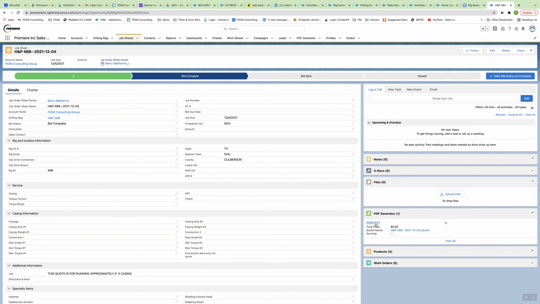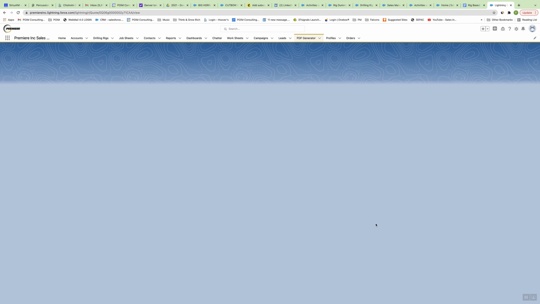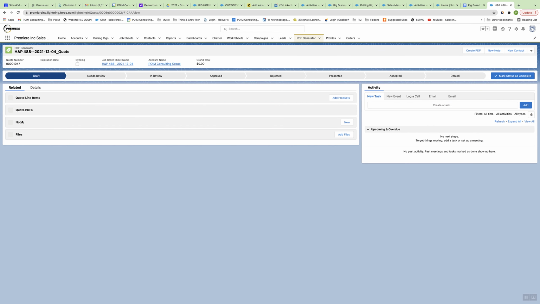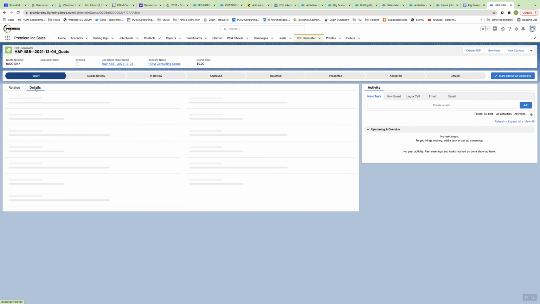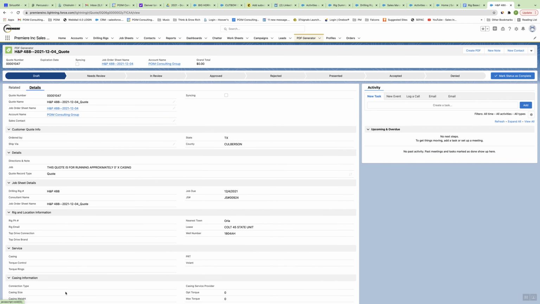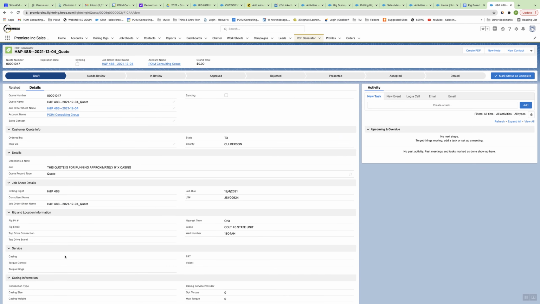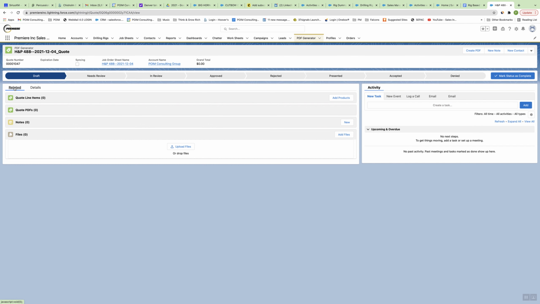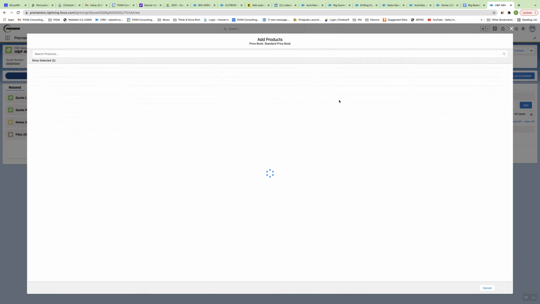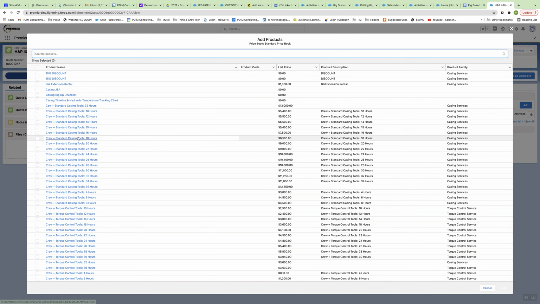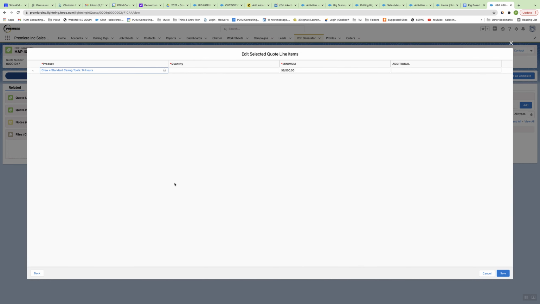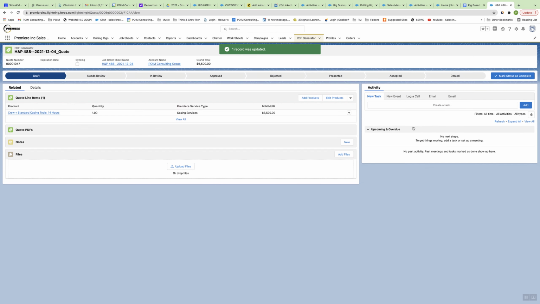So what we've got is this workflow that started the process for us, and we've got this PDF. We can look at the details of the PDF generator, and we've got all the information we want here, or we may want to update some of this information. And then what we need to do is come in here and add the products that we're quoting to this particular customer. So I'm just going to pick that as my product inside of the PDF generator. I'm going to put my quantity in there, and then any additional notes or additional items that I have, I hit save.